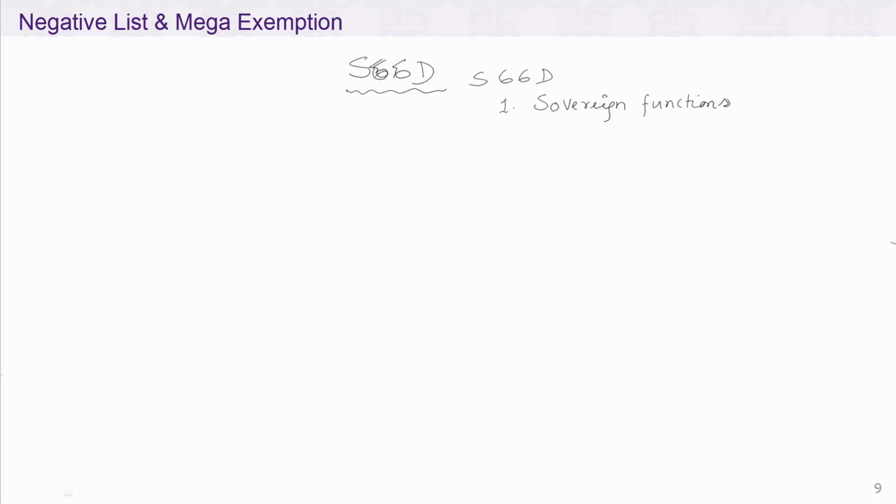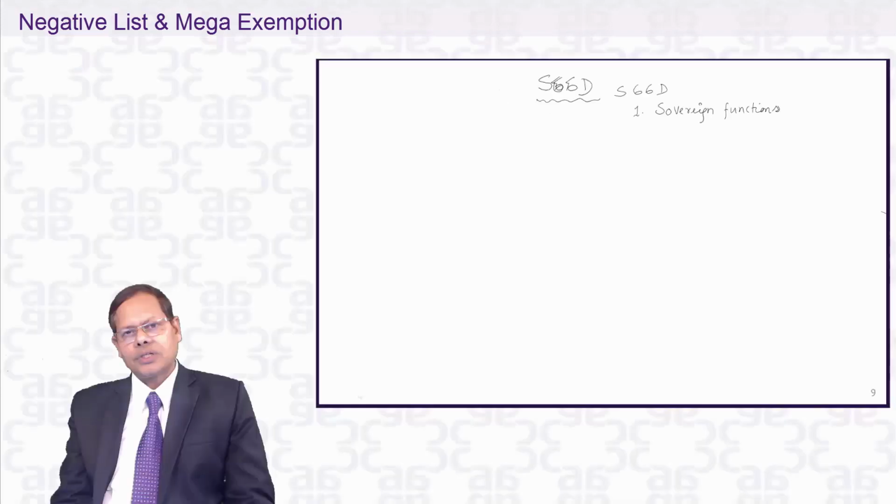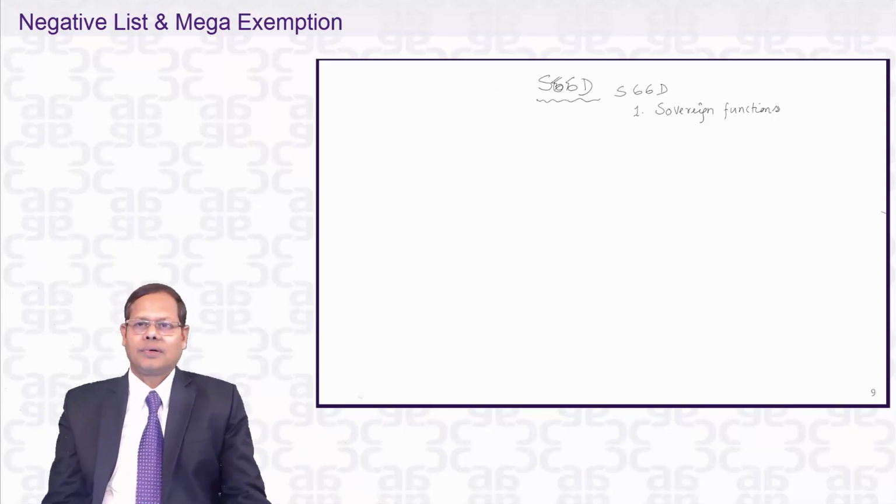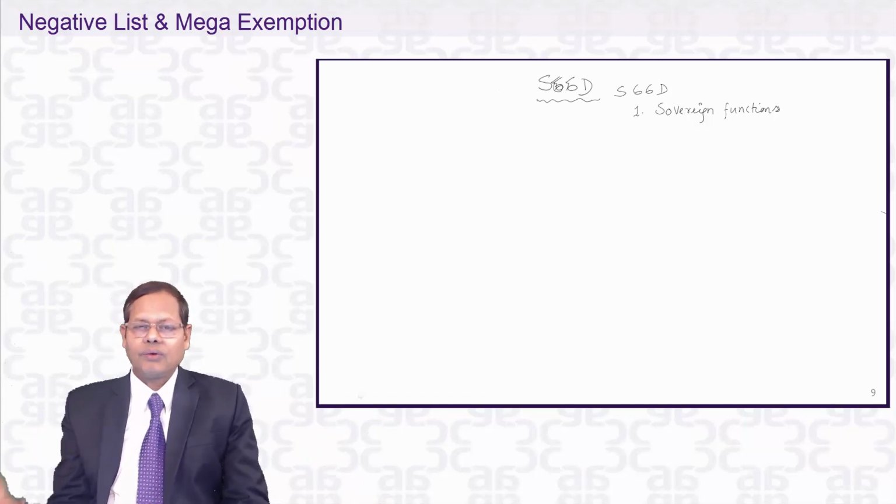What do you mean by sovereign functions? Functions which only a public authority, not private parties, can do. But nowadays the concept is very much diluted, because so many functions are being done by private parties, because of more privatization and a more capitalistic approach. So for example, army, navy, air force, it's a sovereign function. Issuing passports. Somebody is willing to go outside India, so it's a serious matter. Somebody is coming from outside India.